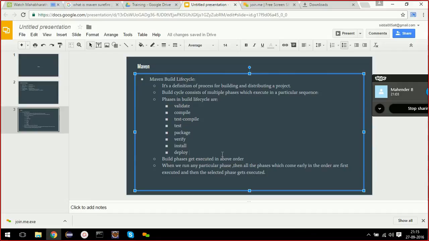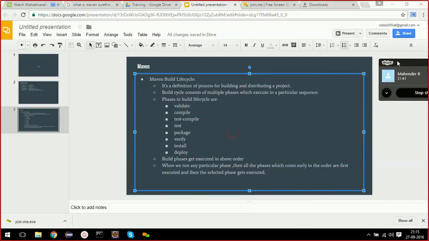So this is the next important thing. After the code is ready, you need to make it executable. To achieve that, we need Maven. It provisions all the build process. So it builds your project, generates a jar out of it, deploys the jar wherever you want, and you run it. When you run the jar, all the tests present in your project get executed. Don't worry, I'm coming in that sequence. By the end of this, you will be able to understand how we can achieve this using Maven.